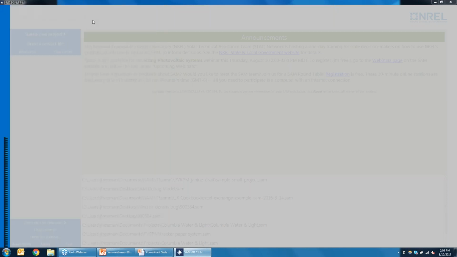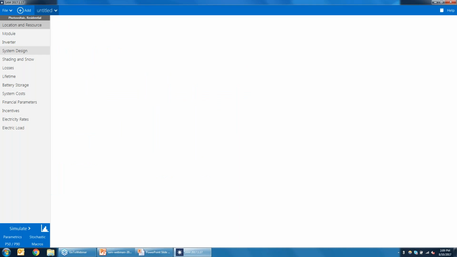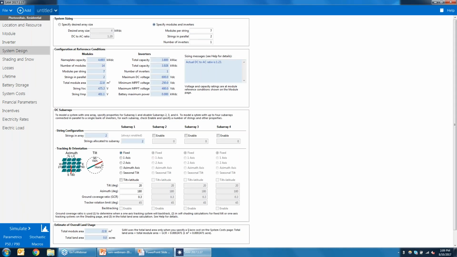And I'll just go ahead and choose a residential model to start. And then along the left here, I'm going to skip right down to the system design page. And let's take a look at what we have here. So to start with, if you've never sized a PV system before, this can be a little daunting. But you'll remember that I mentioned that there are 3 numbers that sort of control the size of the PV system, and those are listed over here. So you have the number of modules per string, which are wired in series. You have the number of strings in parallel, and the number of inverters.